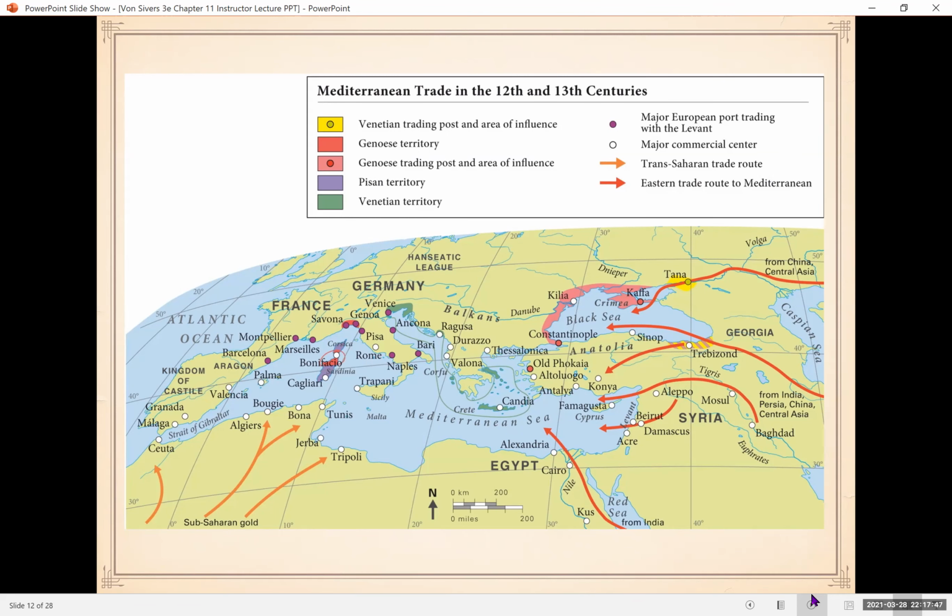And in fact, there would be need for banking as well as trade. And Europe is going to be taking advantage of the Mediterranean as the central point of a lot of these different trade routes coming together. The Trans-Sahara trade route that we had talked about a couple of chapters ago, where enslaved people and gold will be coming up, and this trade route will be heading back with European manufactured goods and salt. There will be an extensive amount of trade coming from India, and there will be extensive trade coming from China.